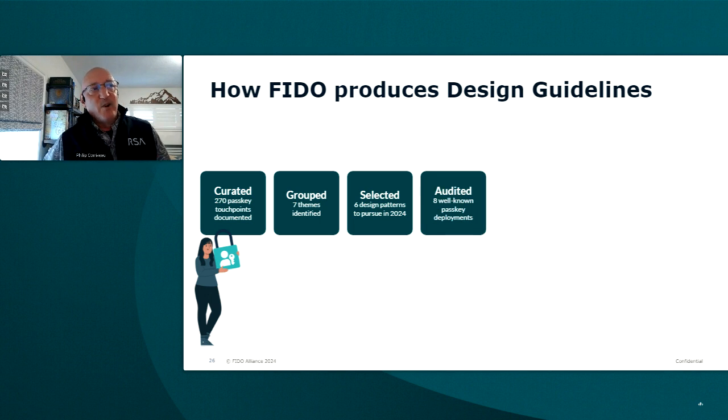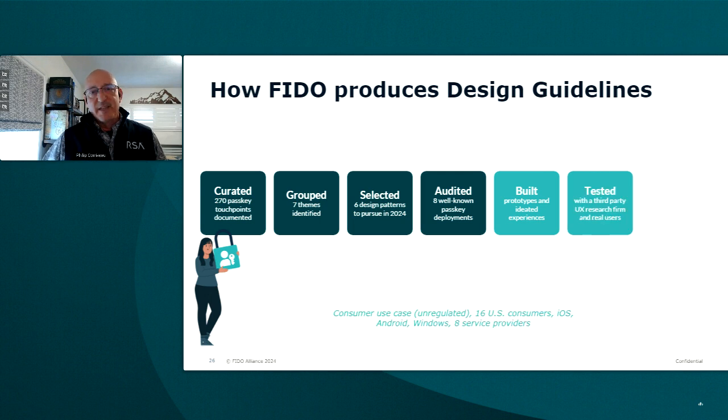We audited 8 well-known passkey deployments so that we had some base knowledge going into our design requirements. Then we built prototypes and ideated experiences, but more importantly, we tested them. Now, to be clear, in this particular workflow, the UX working group was focused on the consumer use cases, unregulated. I'm from RSA, so I represent both consumer as well as enterprise, which have their own pitfalls. But they also covered iOS, Android, Windows, and 8 service providers.